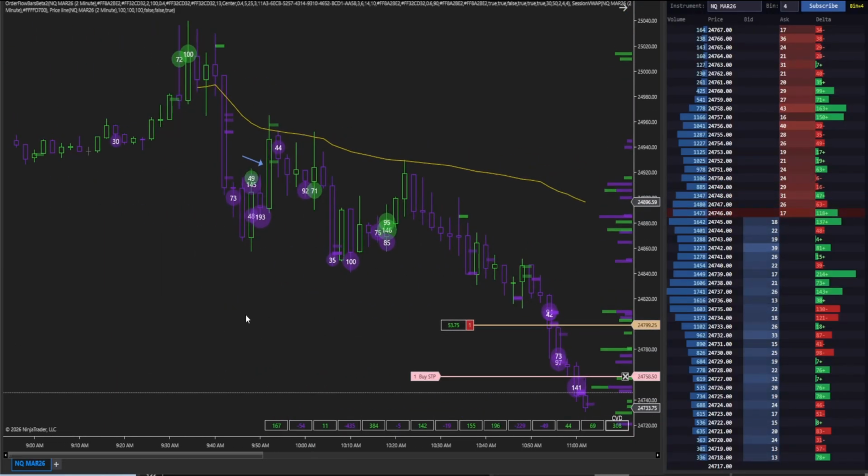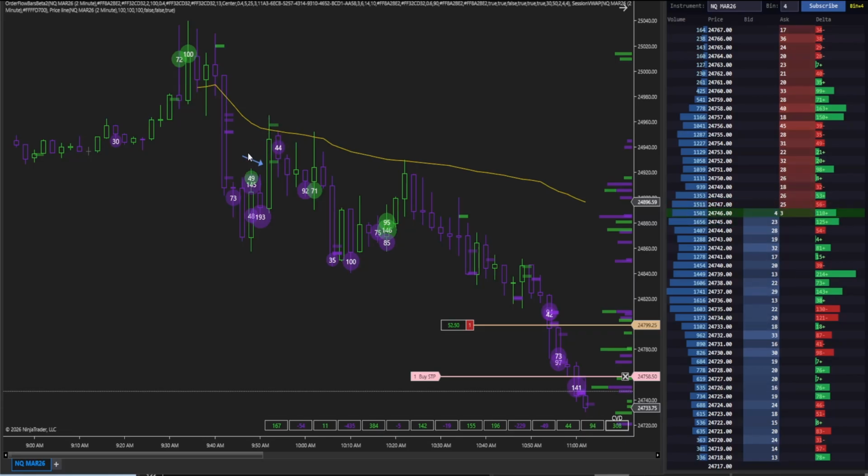And early in the morning, well, it's right here. I took a quick scalp because these shorts, it seems like they were going to get caught. So I went on ahead, and once we broke this area, that 49 buyer, once we broke that high, I went on ahead and got in for a quick scalp because we went up to the VWAP. So I tightened up my stop. We had this absorption area. We had imbalanced buy, but we had an absorption because we kind of closed below it.